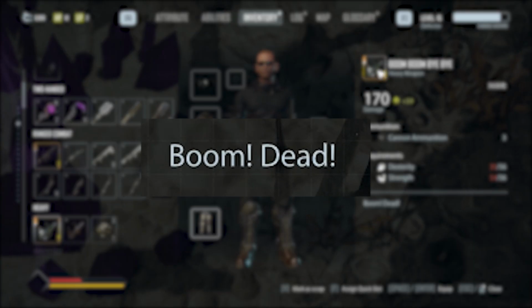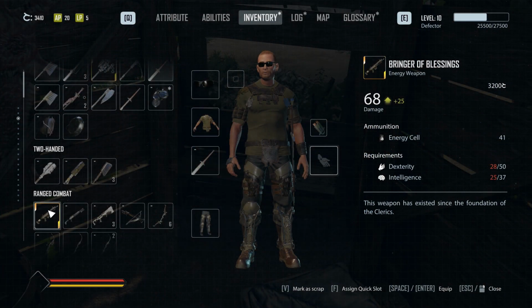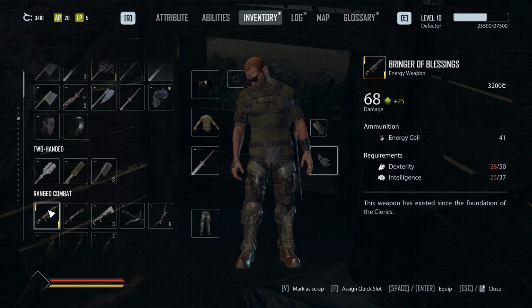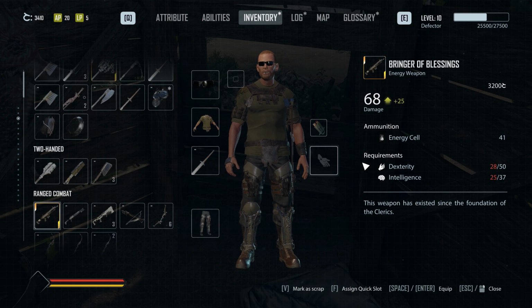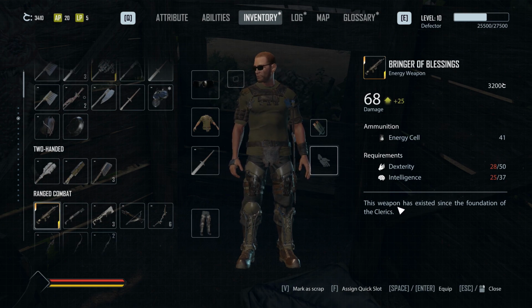Boom, dead. Number 5. Bringer of Blessings. Bringer of Blessings is an energy weapon with 68 damage and it uses energy cells as ammunition. To be able to equip this weapon, you will need 50 dexterity and 37 intelligence.